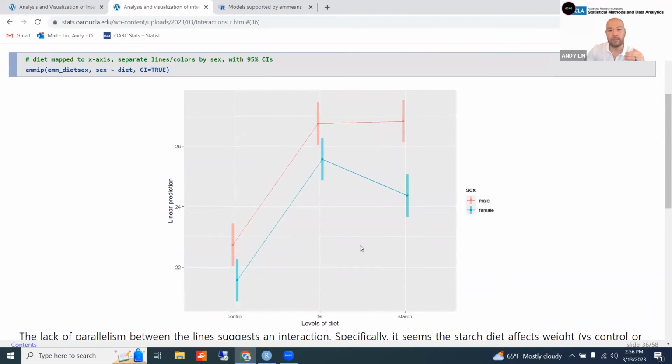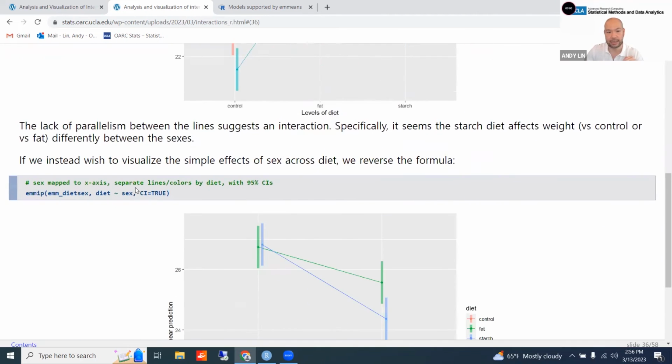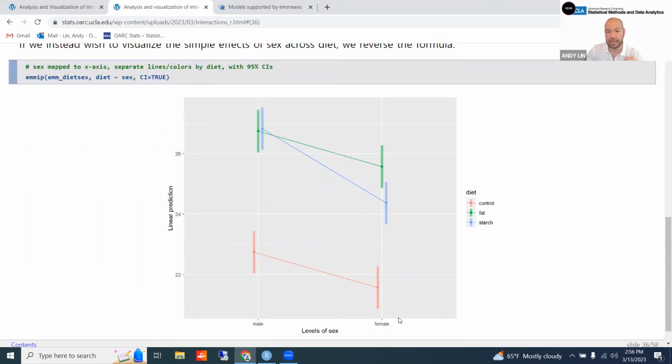Okay. You may instead, though, be interested in the sex effects at different diet levels. Generally, I would say put the variable whose effects you want on the x-axis and then make the moderator the break variable. So if you're interested in sex effects, put sex on the x-axis and put diet as the break variable, as the moderator. Now it's easier to see the sex effects, right? We can see that the sex effects are pretty similar between the control and the starch groups, right?